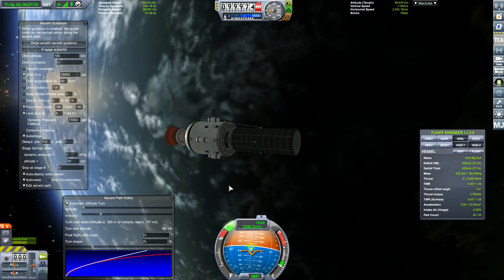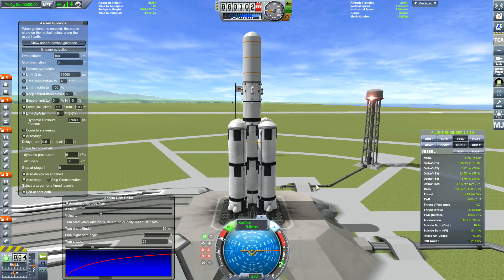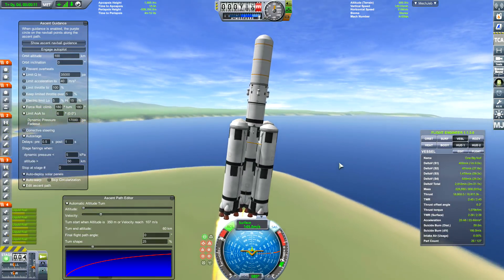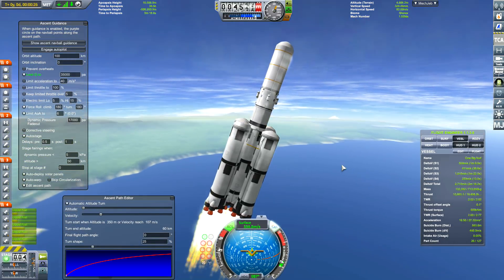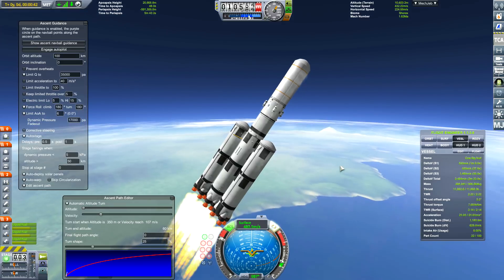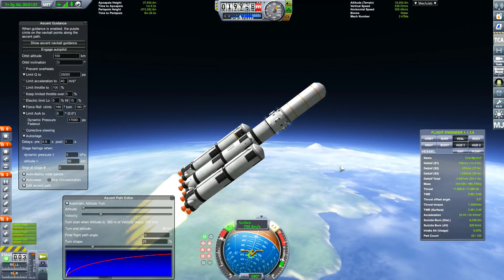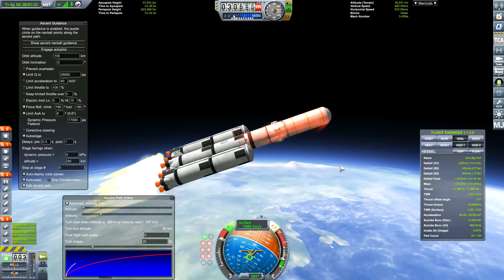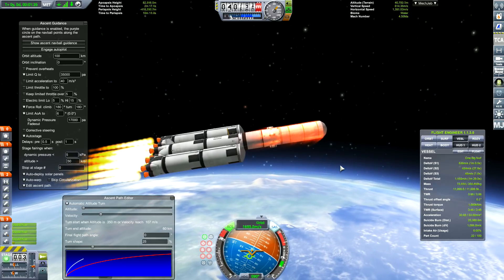This is contrary to the belief that you need to go higher and then turn over in the thinner part of the atmosphere. For the manual turn, I'm going to leave the ascent guidance up so you can see my ascent profile in the bottom-left corner. My thought was that you have to go high and turn slowly to get your orbit — get through the thinner atmosphere quickly so you can go sideways faster. But it looks contrary to that belief. It seems the gravitational pull plays a much more pivotal role in your gravity turns.